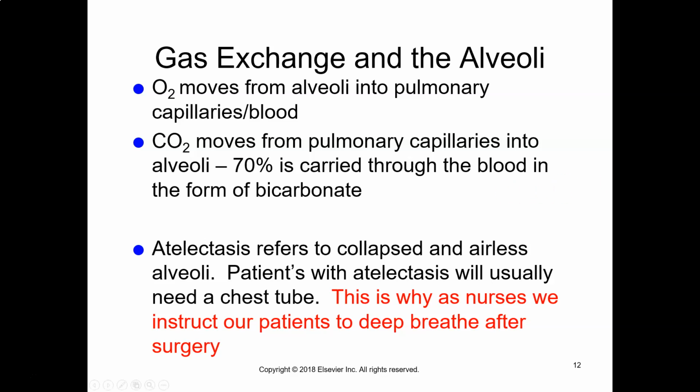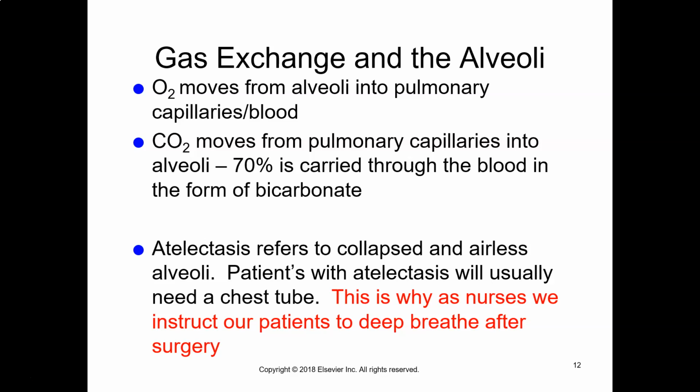There's so many alveoli that their collective surface area is about the size of a third of a tennis court in an adult. This favors gas exchange. Any condition that decreases the number of alveoli decreases gas exchange. Kind of makes sense. And it decreases that ability of diffusing oxygen and carbon dioxide.